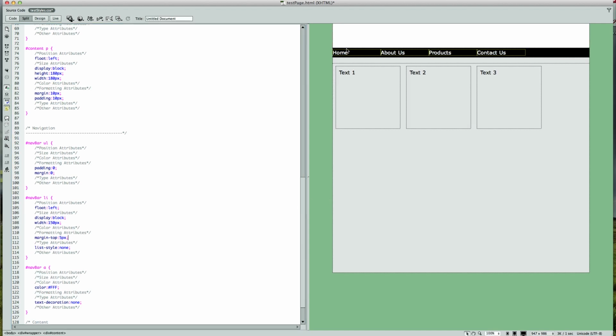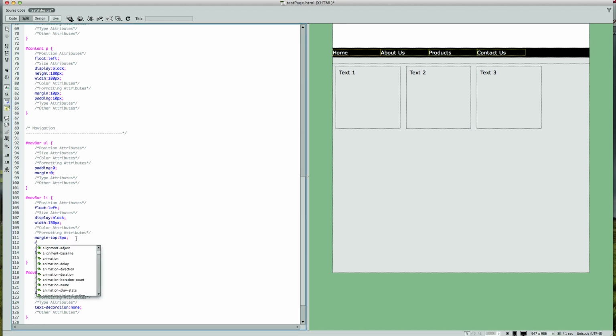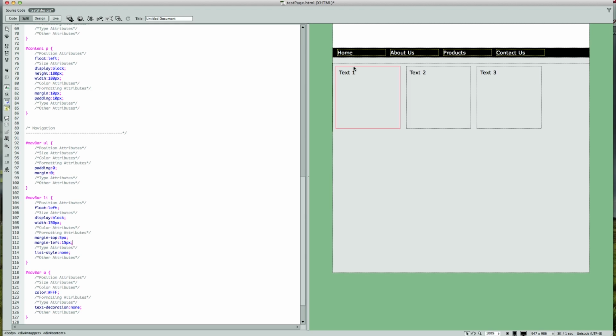So that's going to keep this spacing, and I'm then going to go margin left, and let's make that 15 pixels. Now you see that I can actually start to change each individual side's margins to help me space these out evenly. Let's go 25. Much better.